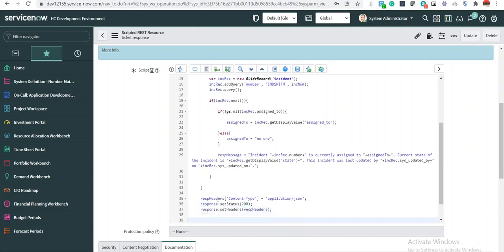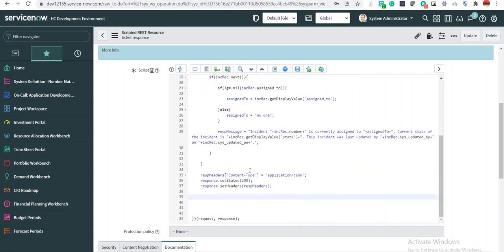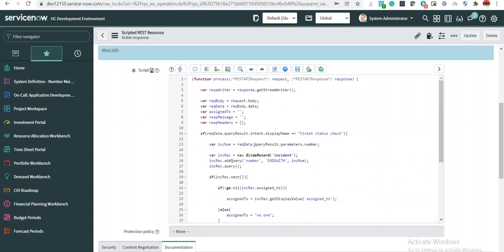Now the final piece to it is the response body that has to be configured. Did I declare a variable for that? No, I did not. So let's do it.